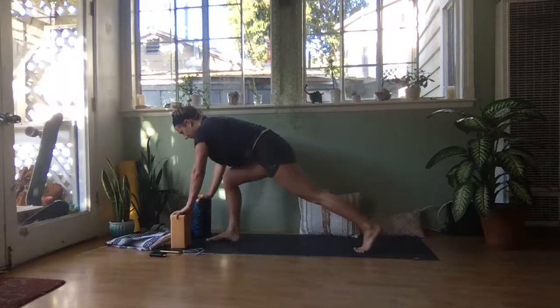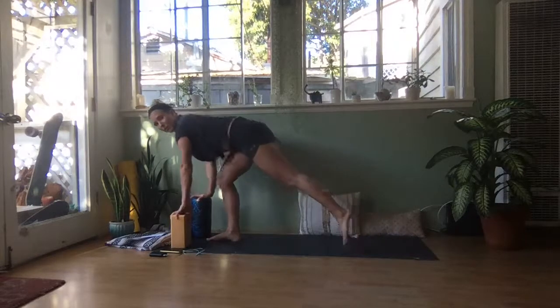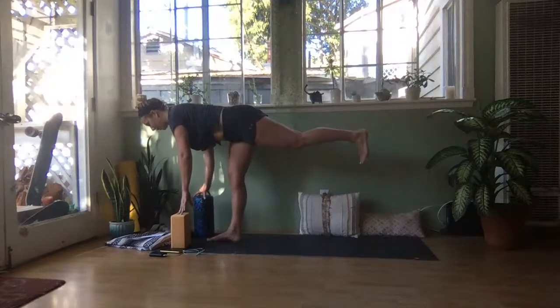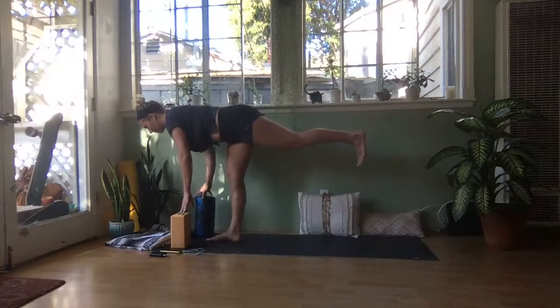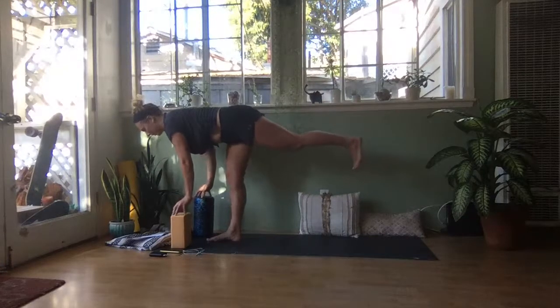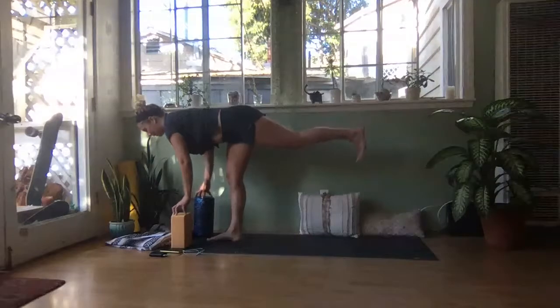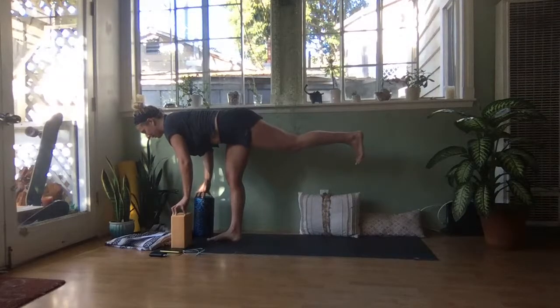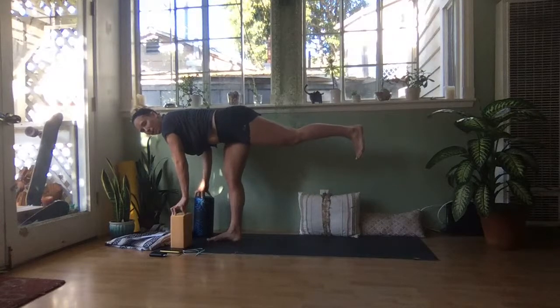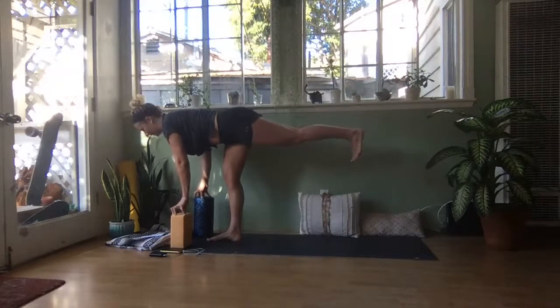So we're going to shift the weight even further into our front foot and lift our left leg off of the ground. So warrior three. And I want you to be light in whatever your hands are on, find lightness there. So I only want you on your fingertips. Drop the left hip down so that it's flush with the right. Have a slight micro bend in that right knee. Flex the left foot and really extend through that left leg.